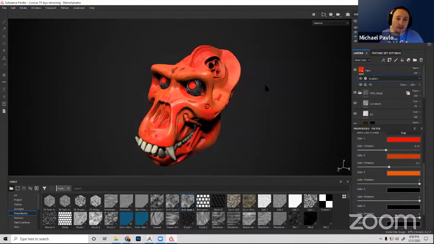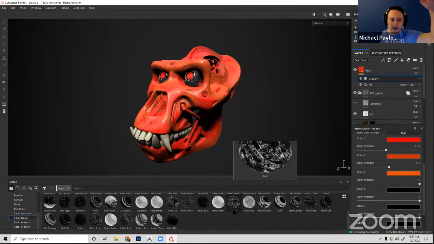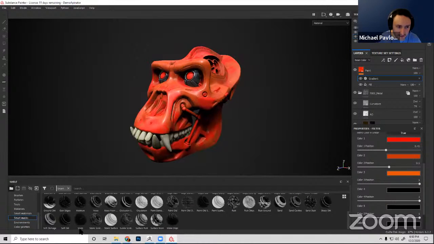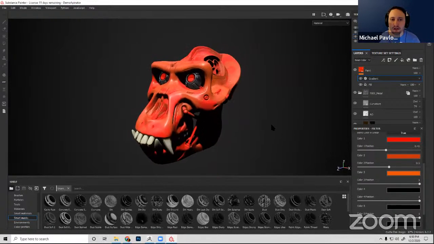And again, it's all about storytelling. If you want it to be sun bleached, then just grab one of these masks that says smart mask. This takes the top down. And I think it even has one in here. Sorry, I gotta move this thing again. It's always in my way. I want to say there's one in here, or ground dirt. You can just flip that. It'll take your world normal information and basically do a projection straight down.